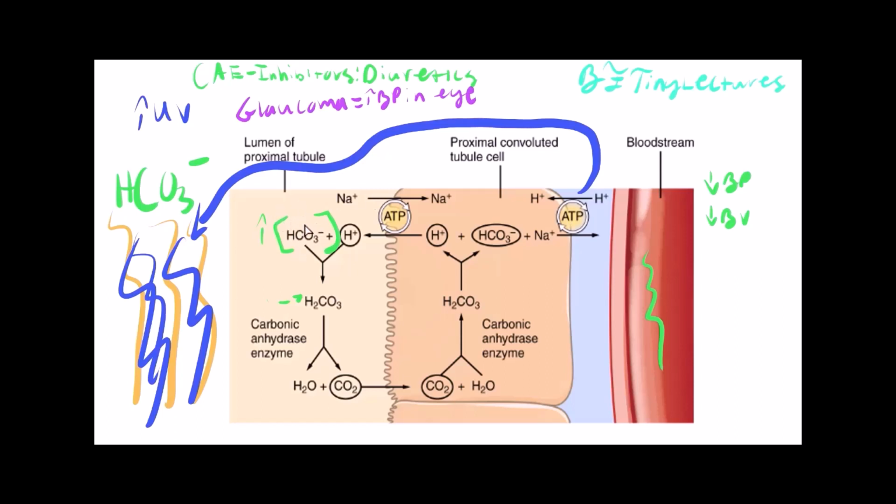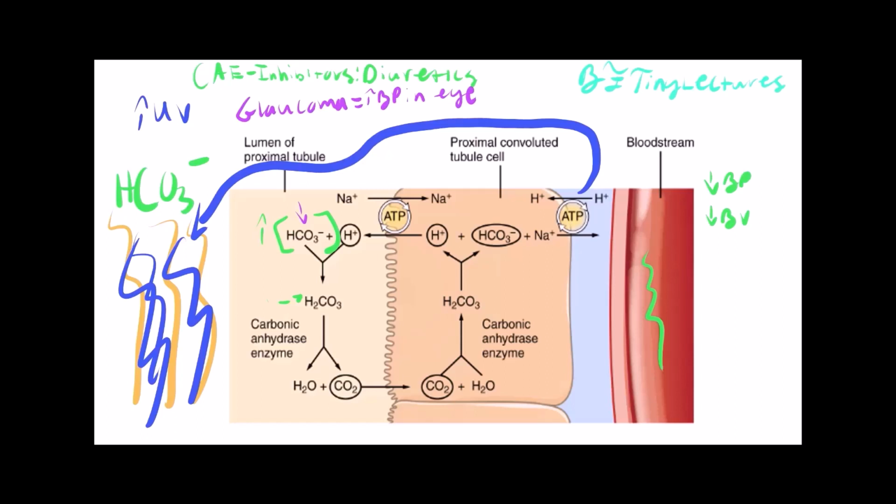The reason why we can prescribe carbonic anhydrase enzyme inhibitors is because bicarbonate, this guy, is partially forming the humor. So when the humor fluid is forming, it uses bicarbonate. So if we can build up the bicarbonate and excrete it out, we can decrease the glaucoma. We can decrease the pressure in the eye by decreasing the amount of humor made. And that's why we would prescribe carbonic anhydrase enzyme inhibitors. It's to treat glaucoma. And so a lot of these medications are actually found in eye drop forms.